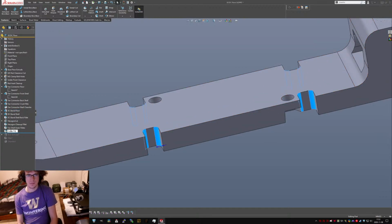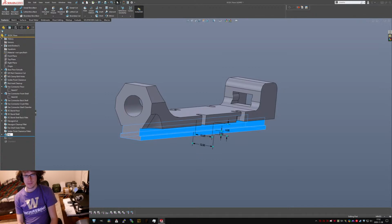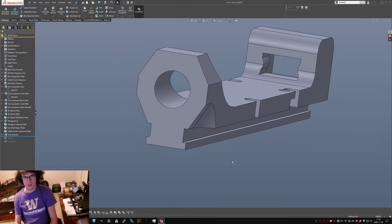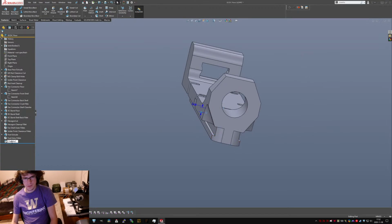Solder point clearance fillets, don't know, something to reduce the stress riser there. And foot extrude. Oh, yeah, okay, no, I was saying the fillets in the end of that. Entry fillets. Nut inset, nut chambers. That's what they are.